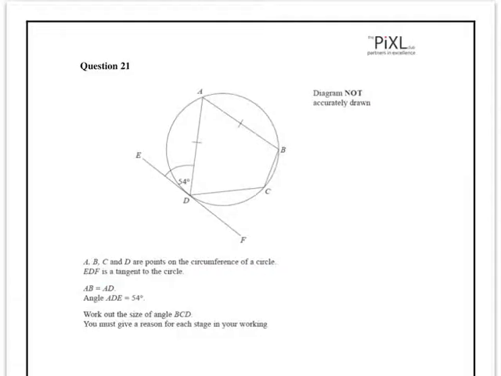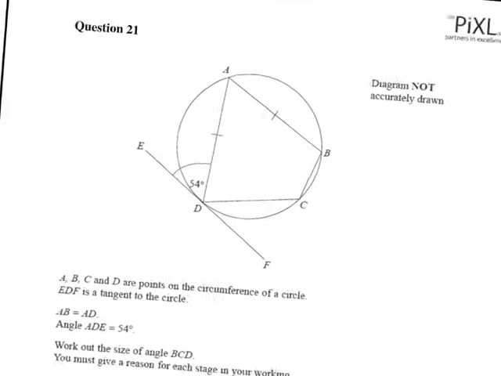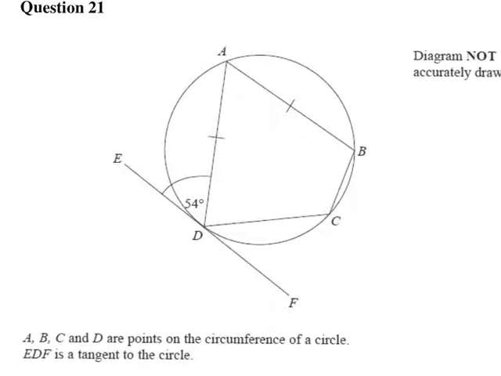Okay, so here we have quite a tricky circle theorem question, and it's made more tricky because we need to add in an extra line, and I'll explain why in a minute. We put a line between B and D. This means we can use one of the circle theorems, which is one of the lesser used circle theorems.